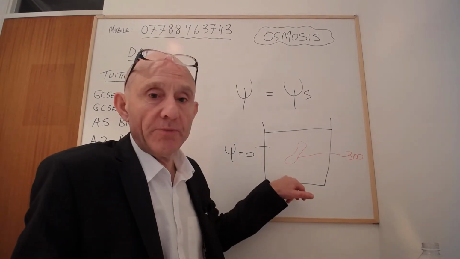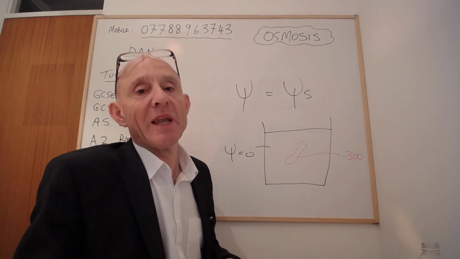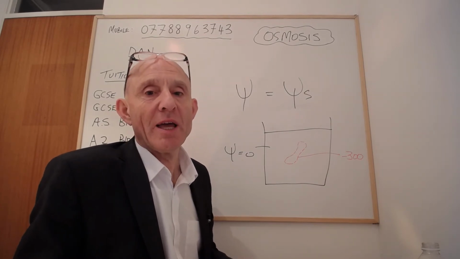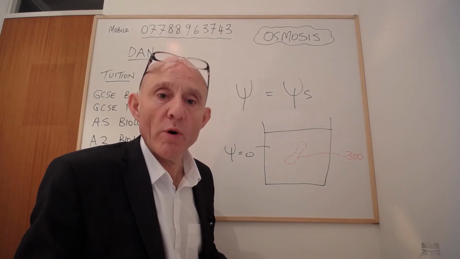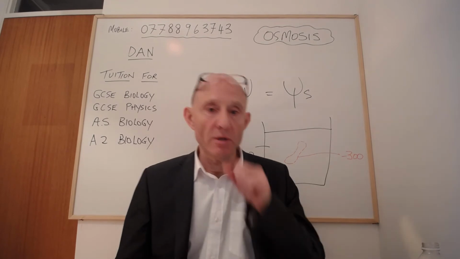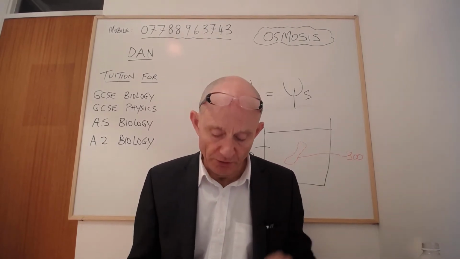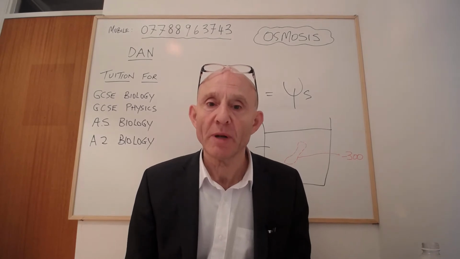And there's a word for this when the red blood cell bursts, and the word is lysis, or hemolysis, more correctly. Hemolysis, the bursting of red blood cells. You put them into pure water, so red blood cells will burst. Put them into pure water, and that's a commonly asked question.